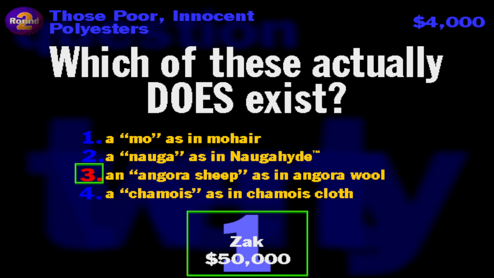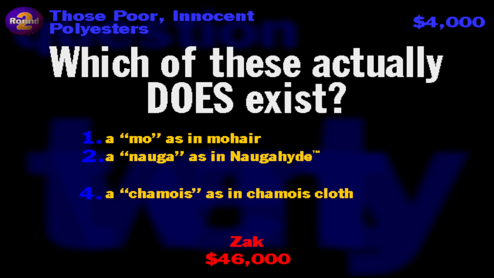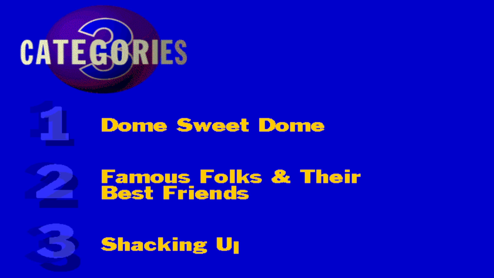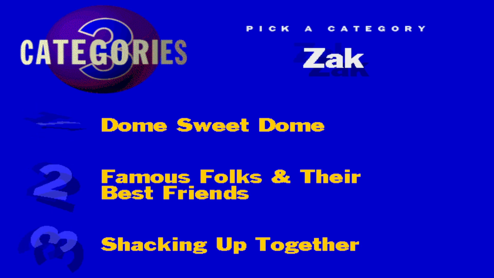Well, there's angora goats, but they produce mohair. Go figure. Now the correct answer is... If you happen to see a goat antelope-like animal wandering around the Mediterranean, that's a chamois. Think about that the next time you wipe down your car. All right, come on, hit me. We need a category.